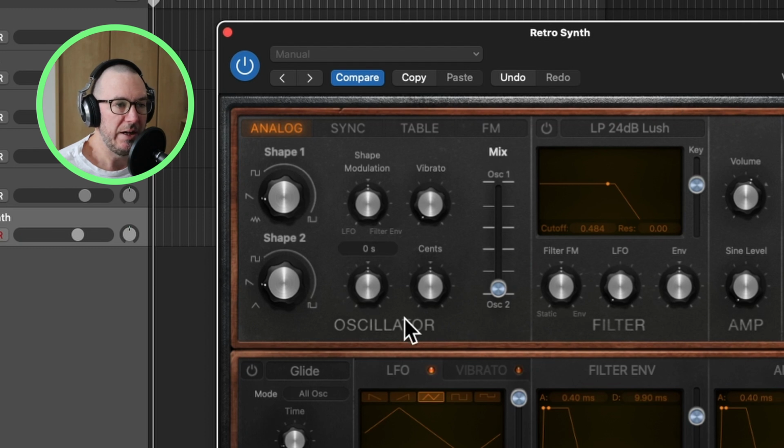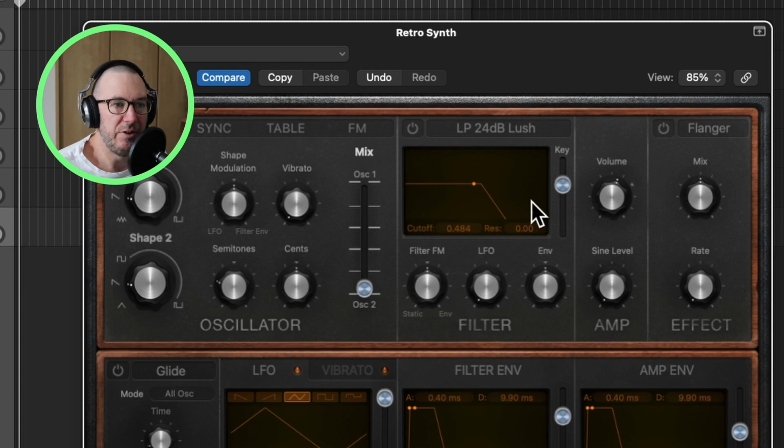And then over here you've got the semitones knob. You just want to shift that down 12 semitones because that's 1 octave. Should sound like this. There we go. Then in the filter section just in the middle here, you want to turn that on. And already the cutoff is about halfway, so it's already a lot rounder sounding, more like a bass, right? And because of that, the volume has decreased, so you want to just up the volume a little bit.